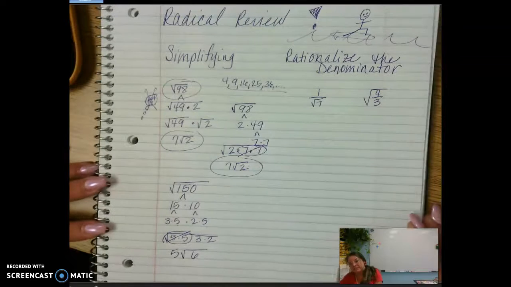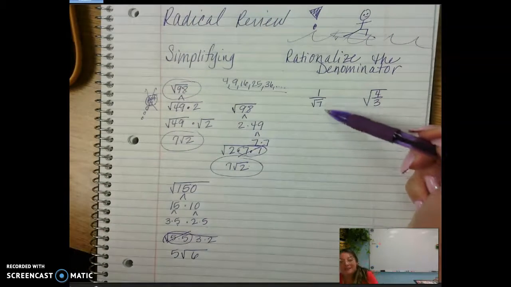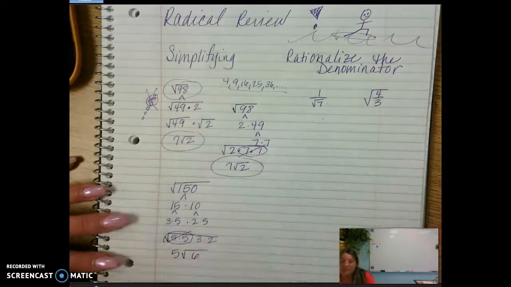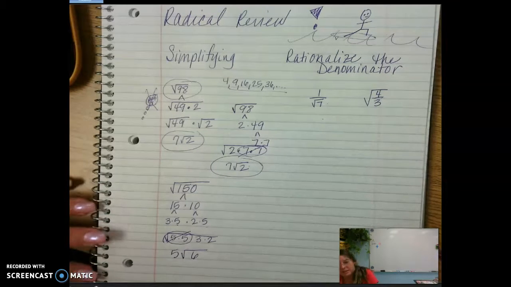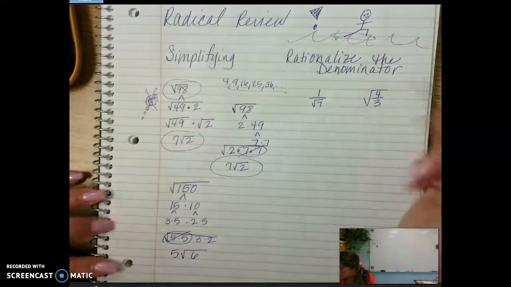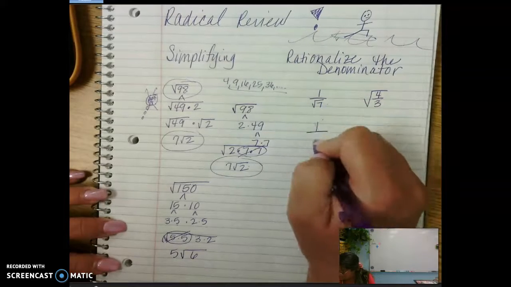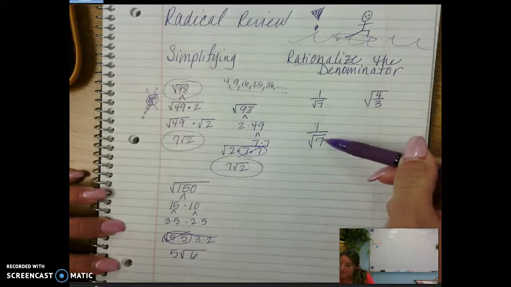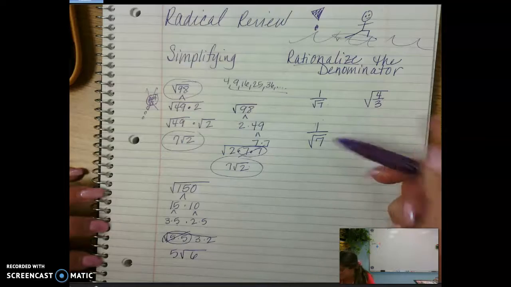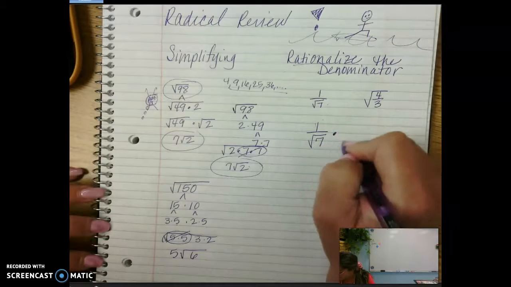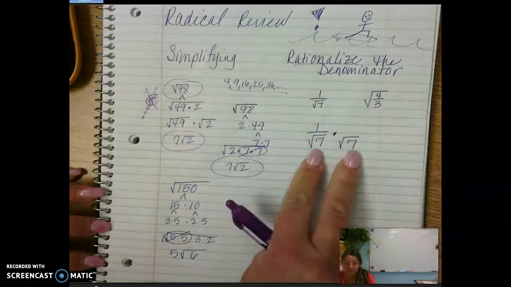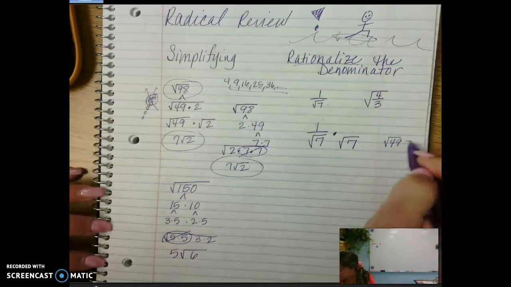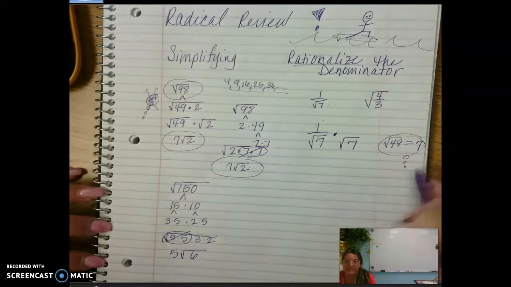All right, let's talk rationalizing the denominator. So again, you are not allowed to have a root in the denominator, okay? It's not allowed to be there, and I'll show you the method to that madness when we get into polynomials a little bit more. So what you have to do with 1 over the square root of 7 is you have to do what's called rationalize the denominator. Right now, the square root of 7 is an irrational number. So what I'm going to do is multiply the square root of 7 by the square root of 7, because the square root of 7 times the square root of 7 is going to give me the square root of 49, which is 7. Okay, this is kind of the idea that's behind it.